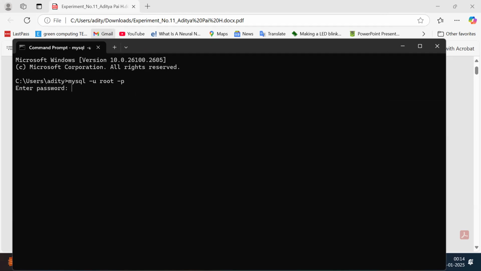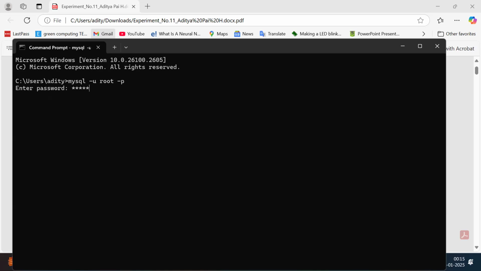At that point of time, you are supposed to generate the password. Along with the username, the host is generally localhost or 127.0.0.1, and the port number is 3306. These are the things you should remember. While doing the installation you will see that. The host is localhost, the port number is 3306, and whatever password you have given, you have to give the same password over here.